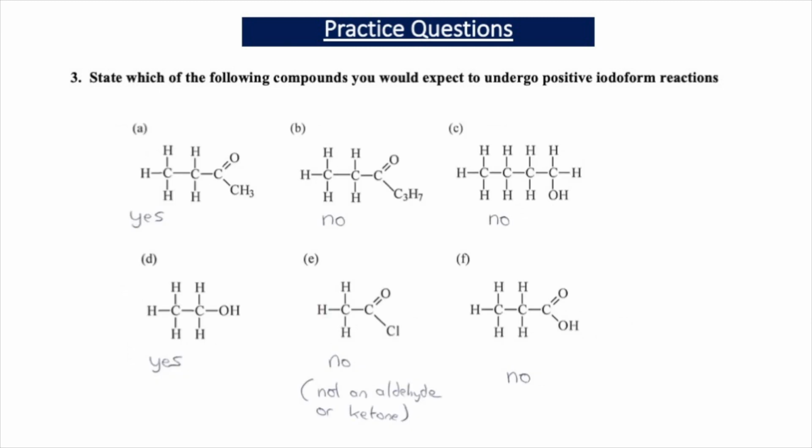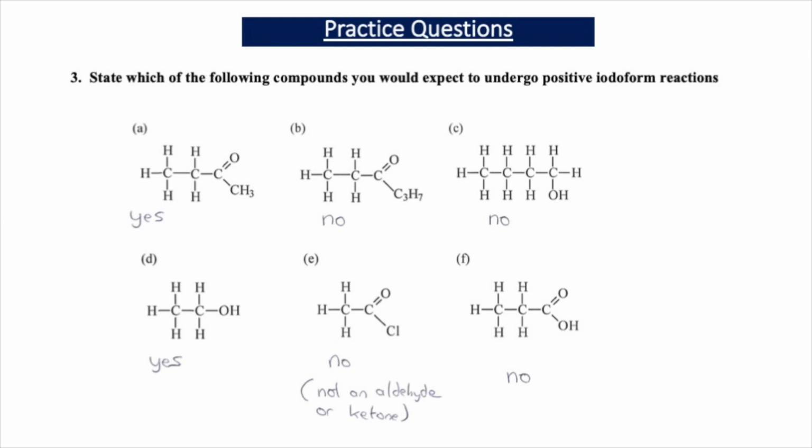So the iodoform test is a test for a CH3 attached to a C double bond O in an aldehyde or ketone only, and it also is a test for a CH3 attached to a COH in a primary or secondary alcohol. Now if I look at the first compound, compound A, I have a CH3 attached to a C double bond O, and the compound is a ketone, so that would have a positive iodoform test.